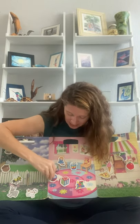All right, so let's take our round ball and we're gonna put that here. Oh, look at that. We've got another ball in our playroom. We've got two balls in there. And we're gonna take our orange and we're gonna put that with our other fruit right over here. Look at that. Wow, look at all the fun stuff we have.